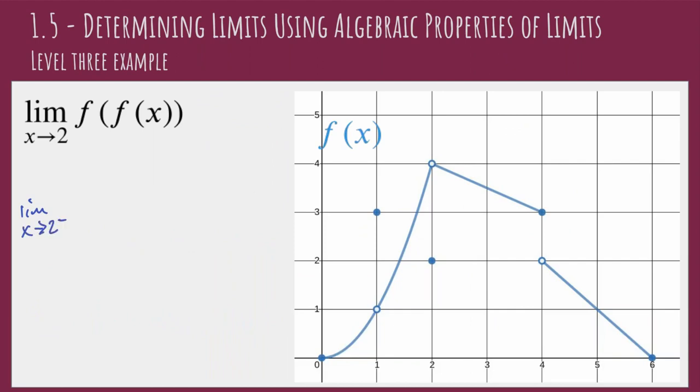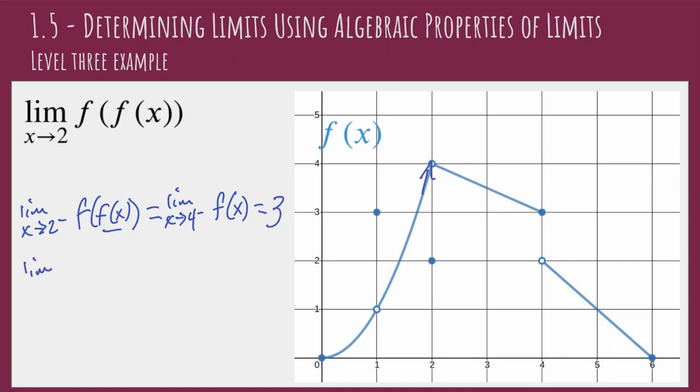The graph of f changed a little bit here. So the difference is we're approaching 2 from the left. F of x. So as we approach 2 from the left on the x-axis, we're approaching 4 from the left on the f of x axis. So the values that we're plugging in there are approaching 4, but slightly smaller than 4. And then as we approach 4 from the left, we're going to be getting 3.